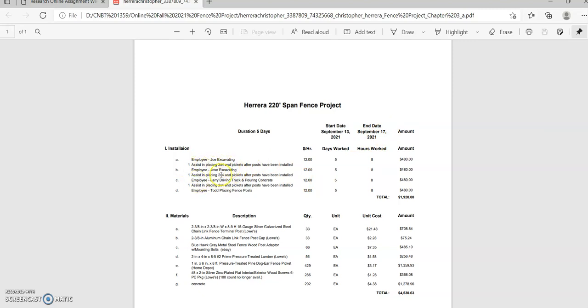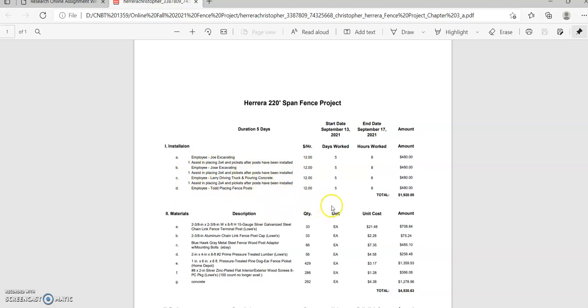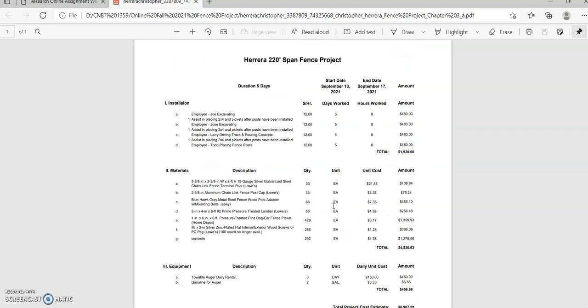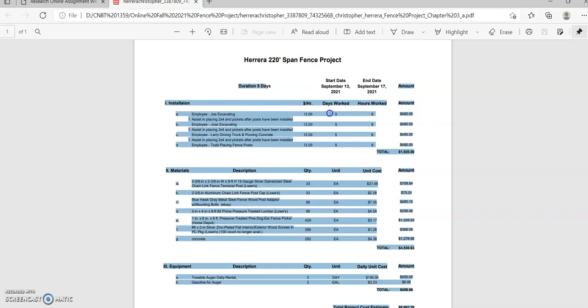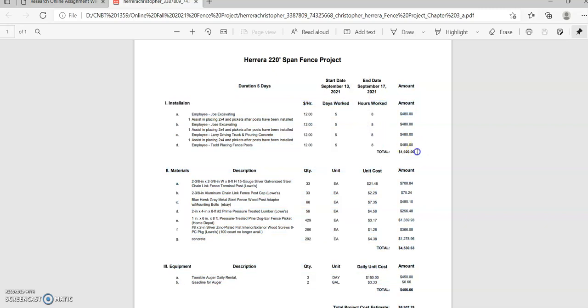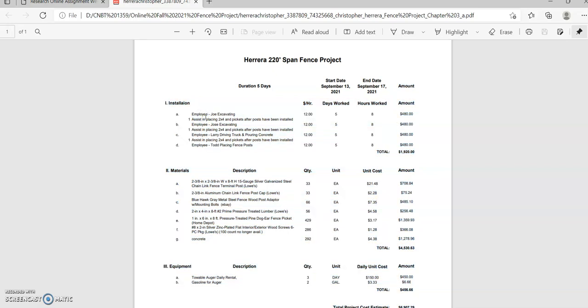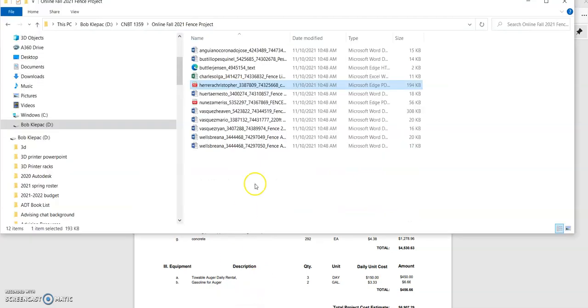Okay, we also look here. We see what they're going to do, which each person is going to do. So we're getting closer. This is a good estimate. We could probably go off of this, and the customer would be happy. But what we're trying to look at is the materials as resources, and then also the timeline. So we're getting there. That's really good. Christopher did good there.